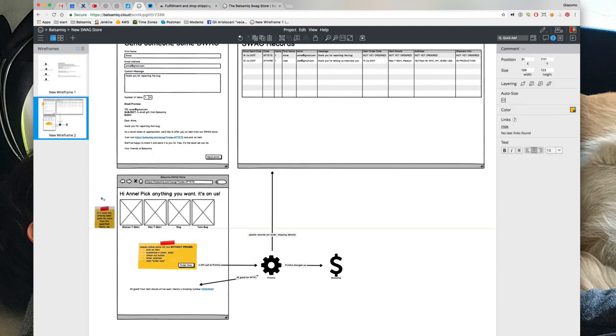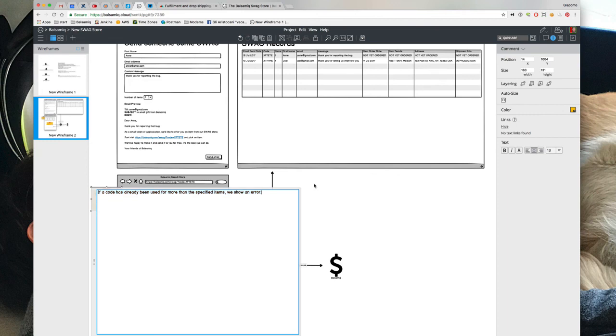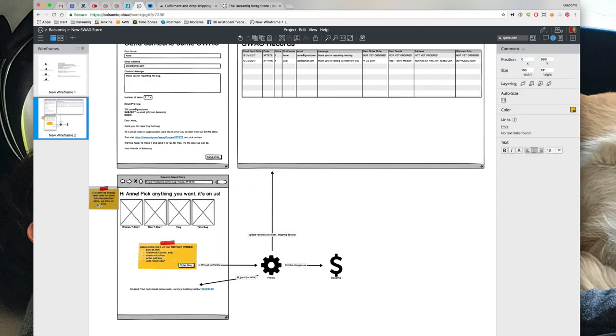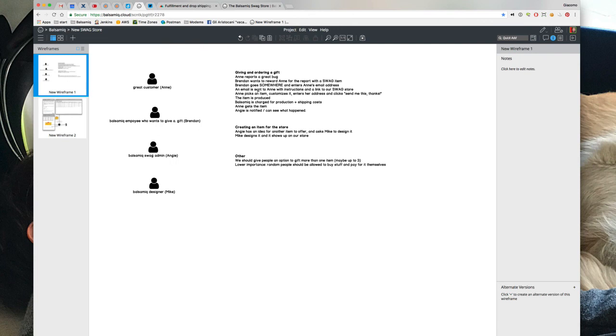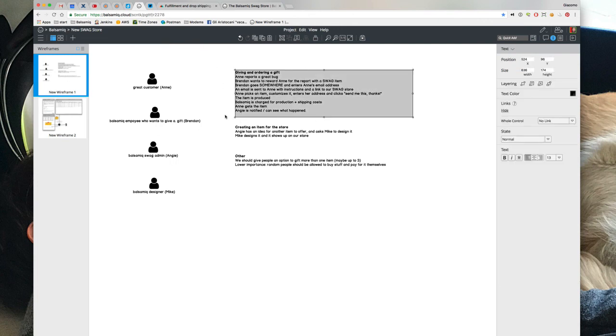Something like, oops, and it seems like you already used this code, blah, blah, blah. Now, what we could do is, if somebody comes without a code, then we can show prices and they can get charged for it instead of us. Or, but I don't really care for that so much. So that would take care of this part.